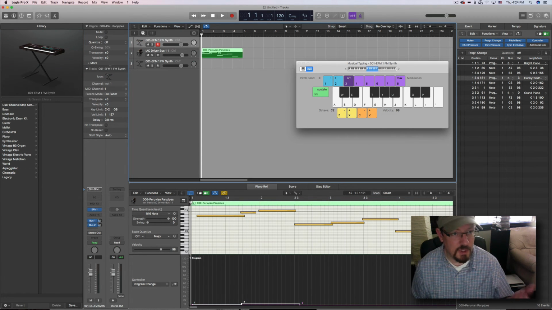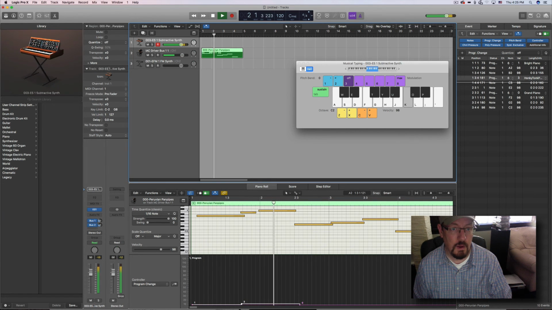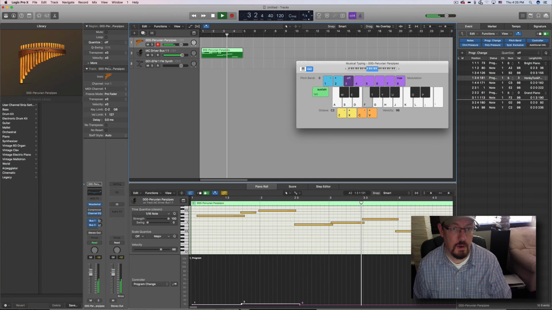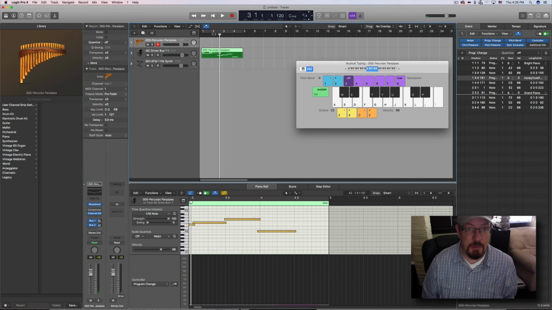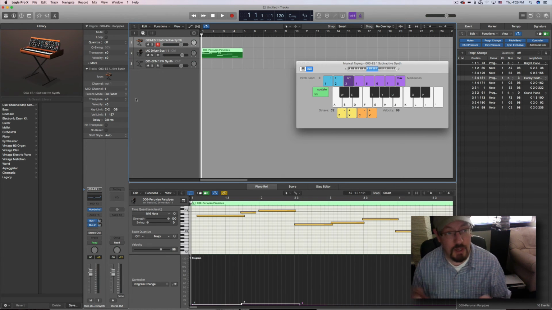It does take a moment to change, so you can't do it in between fast notes. It does take a second, but think of the possibilities if you wanted to work this way. Really, this is set up for live performance, so that if you have a Logic project where you want to change the instrument in real time, you can set up your external keyboard to send out program change, stay on one track, trigger that change, and it will go to a different instrument and load up that entire set of everything.